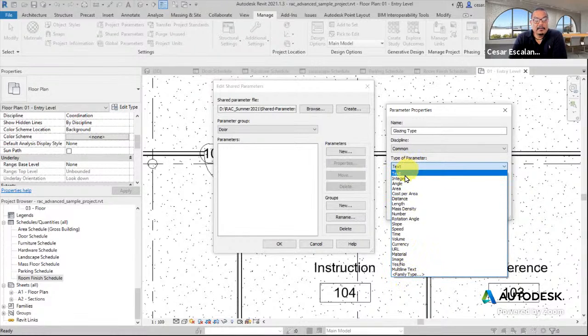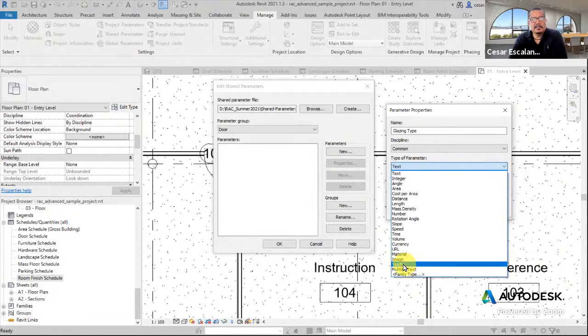So the cell information in the Revit interface can report a wide range of parameter types. The ones that are mostly used are text, distance for length, area for square footages, number or integers, slope sometimes, and material.